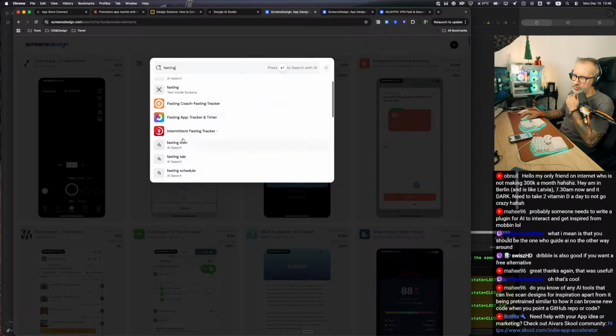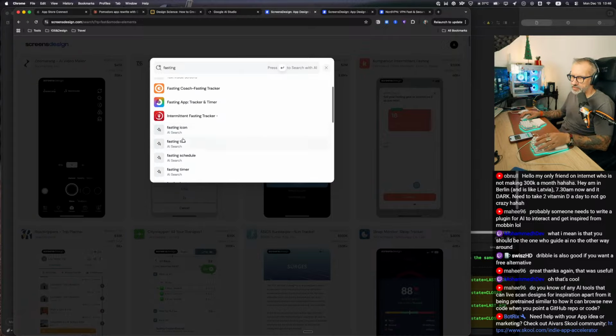You should go look into the fasting applications, find 3, 5, 10 applications that you like. Then for yourself, make mind notes or write down what you like in those applications, what you don't like, what you will not like in your application. And then you just copy some design ideas.